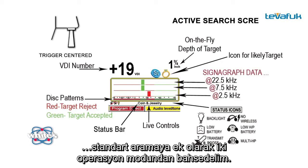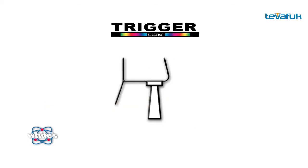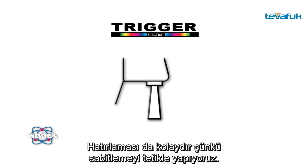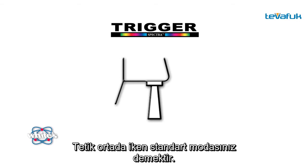of operation in addition to a standard search. When operating the Spectra V3, you toggle between different modes. That's easy to remember because the toggle is done with the trigger switch. If you remember, our standard search mode is when the trigger is in the center position.